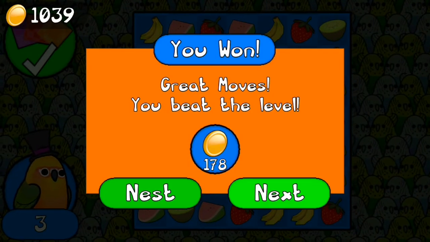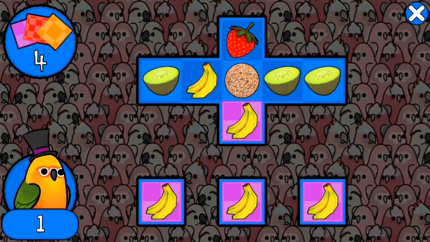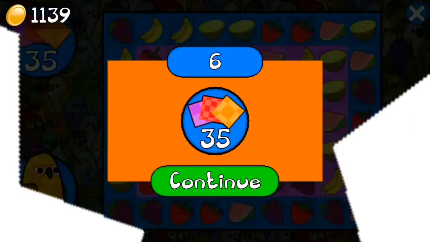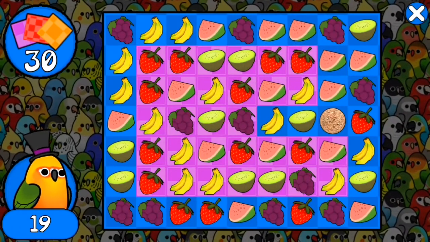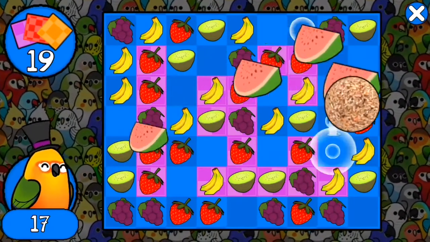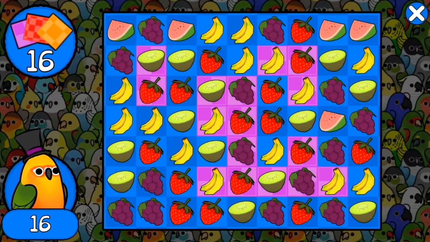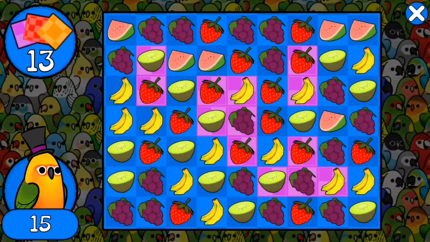Hopefully we earned something from all this. All right, 178. Okay. All this just to earn enough so we can buy a new egg.